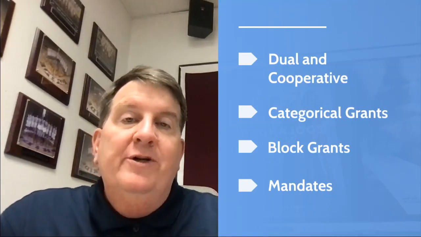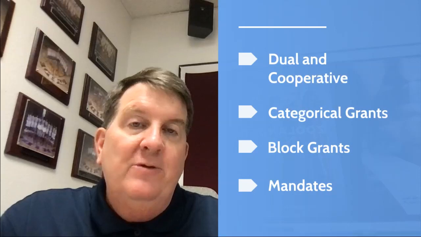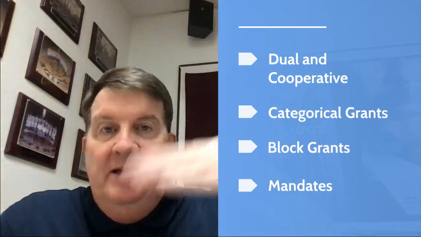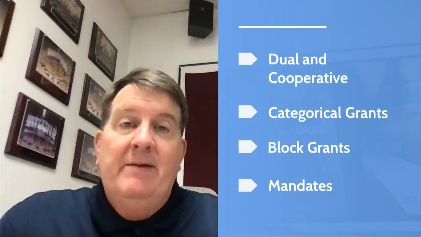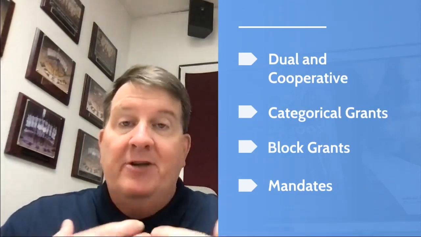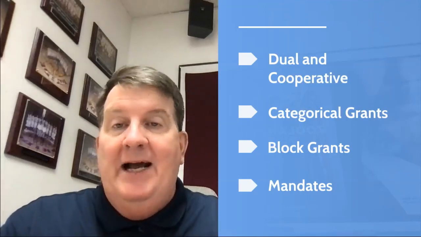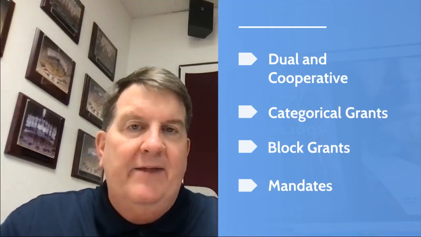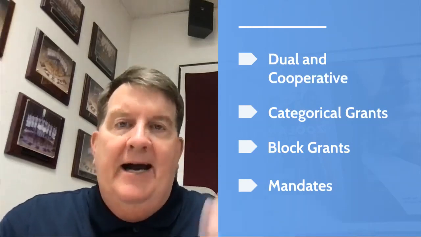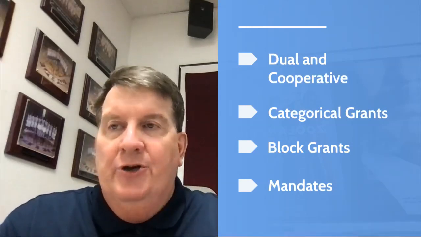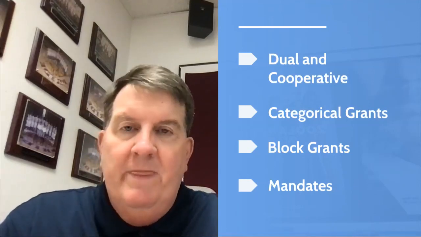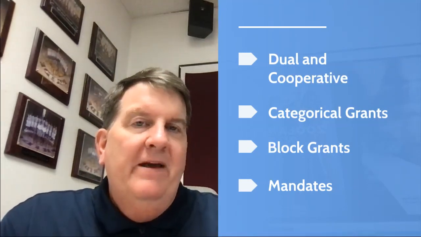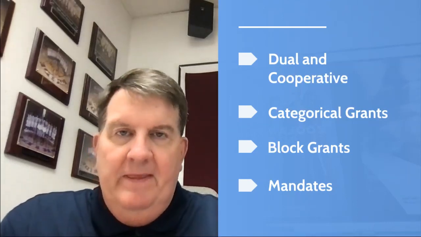Dual federalism is compared to a layer cake. Layer cake, each layer is there, and the layers don't mix. So that means dual. That means if I'm the federal government and you're the states, I'm doing exactly what I need to do. You're doing what you need to do, and we're really not going to work together, or we're not going to mix. I will do what I said I would do, and you're going to do exactly what you said you would do. And that's it. Cooperative federalism is where we're going to work together.